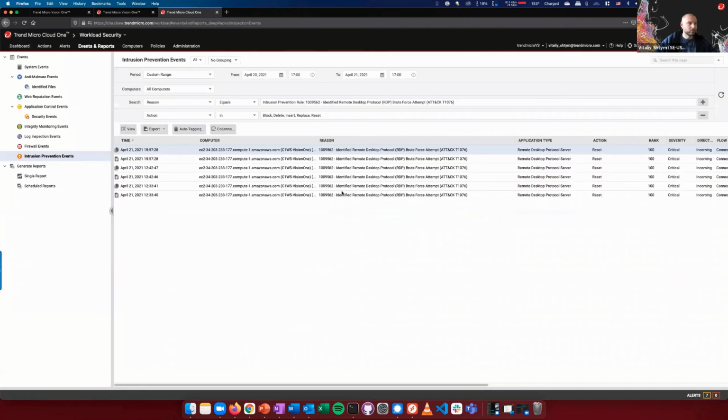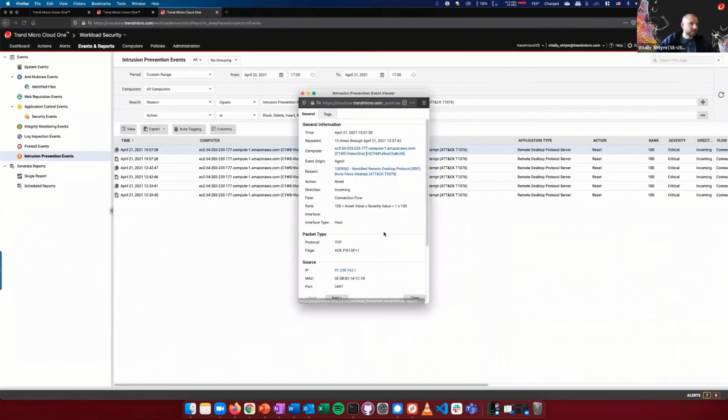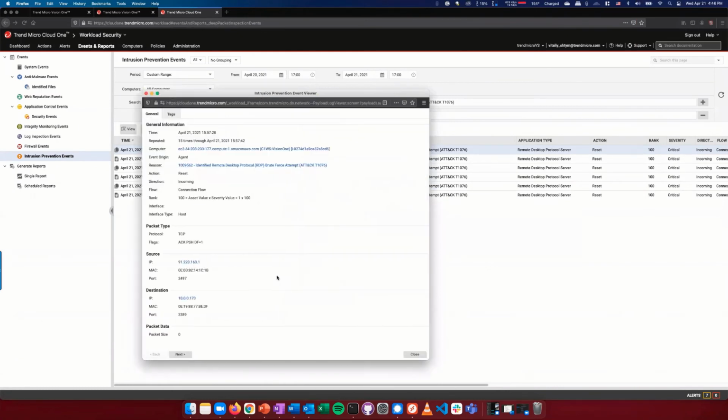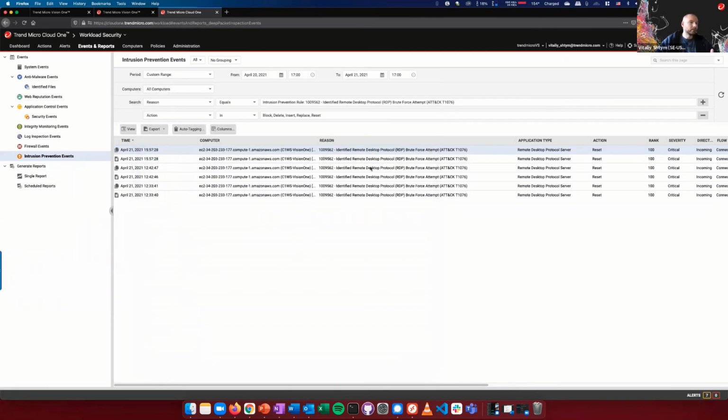Somebody is always trying to brute force RDP on this one. You can actually take a look. Yeah, it's Amazon. It's constant. I see that as well in my lab. Yeah, so you can see that's happening from different addresses. And in reality, when you have more than a handful of systems, this becomes noise, which is completely useless.